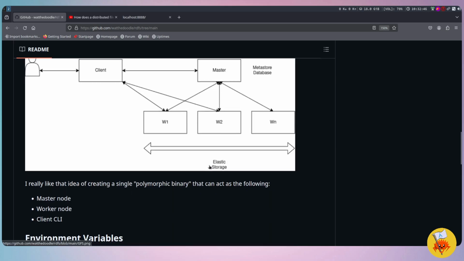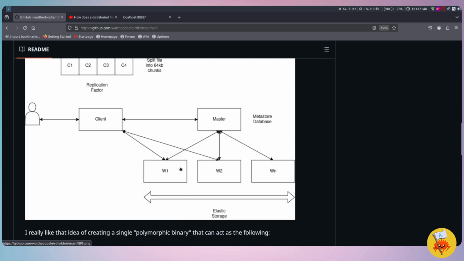So yeah, I'll keep you guys updated. Once the worker node is mostly implemented, I'll show you how that works, and then I'll start to try and tackle the master. Now, it will be interesting how the master is tackled, and I've got a few different ideas, because the main thing, as I mentioned in the previous video, is that it is fundamentally a metastore database, and I believe in the original paper, it's all stored in memory.